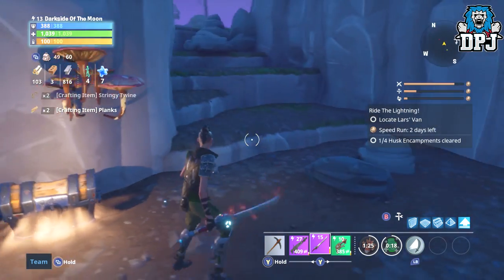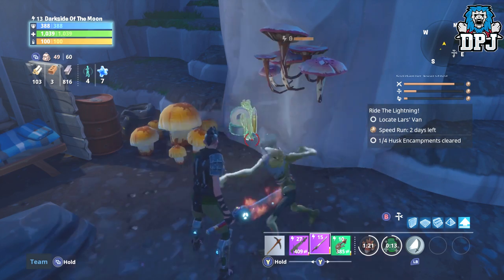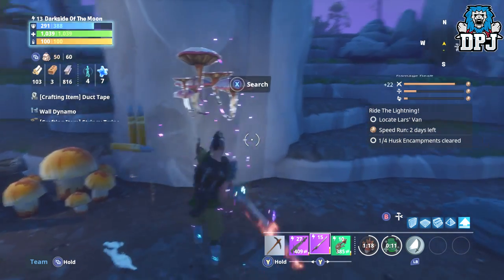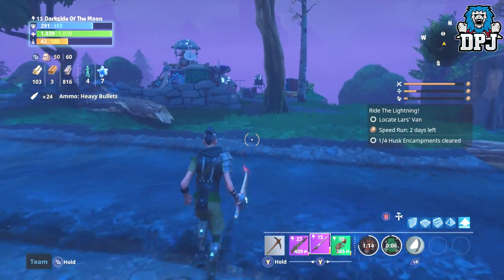See if there's anything else around here. Oh, there's a chest. There we go. That's a bonus. Oh, what are you going to do about it? Boy? Come on, come on. I'll do you over. I will do you over.